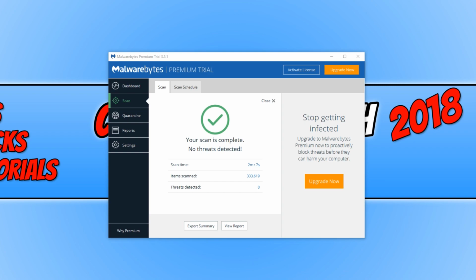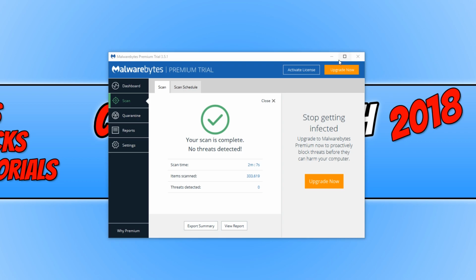Also, I will say about Malwarebytes, obviously we have just installed the premium trial. You can carry on using this for 14 days. And then if you do actually like the program, you can purchase it. It is a really good program. But if you don't want to purchase it, then they do offer a free version. So basically you're going to have to download the program again, and when we have that option to do an advanced install, you can select that and then you can select the free version.